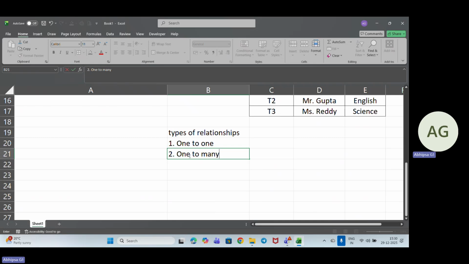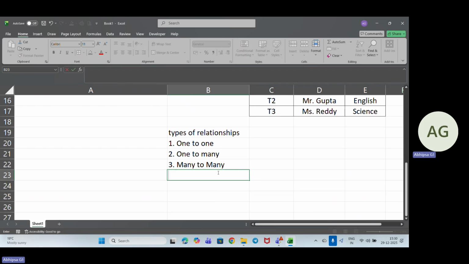The third one is many to many. There are some others, but those are not the important ones. These are the major ones that we can discuss and think about.